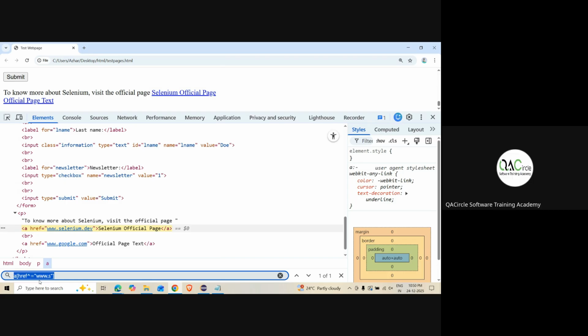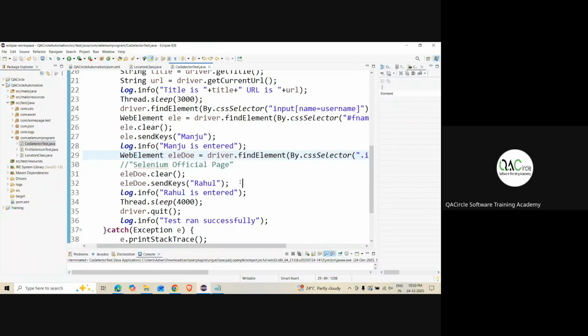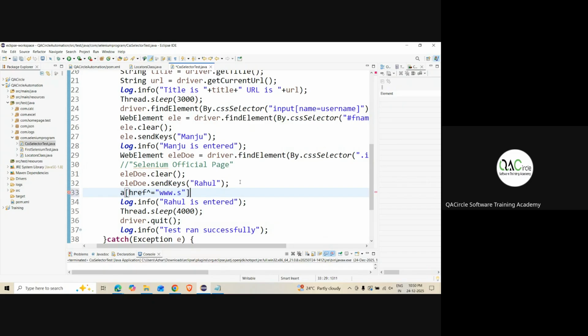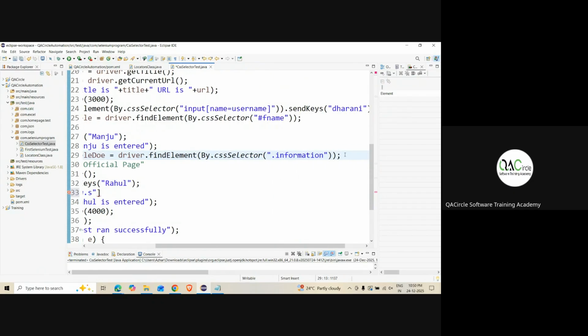So now this will also work in the coding. Let me add that also. I'll give click for this. You tell me how can I write it like this? Let me copy that first. Since we are using CSS selector, yesterday I wanted to do starts with and ends with also, but since it was already 11:10, I stopped. So now I'll use it here.